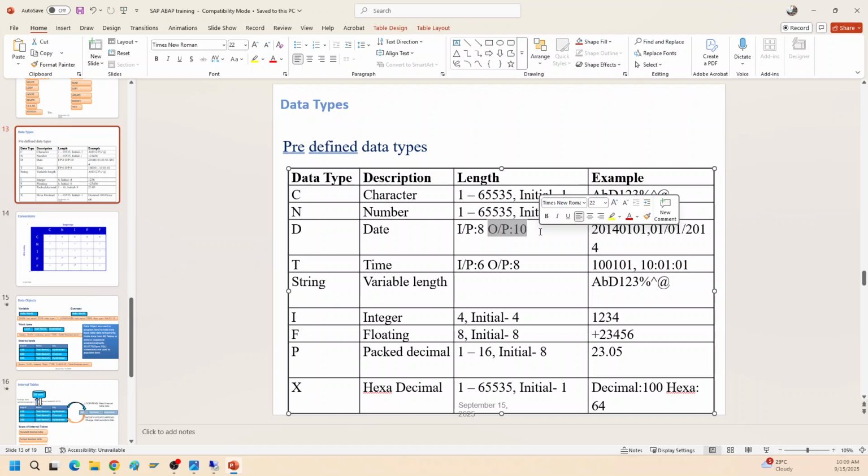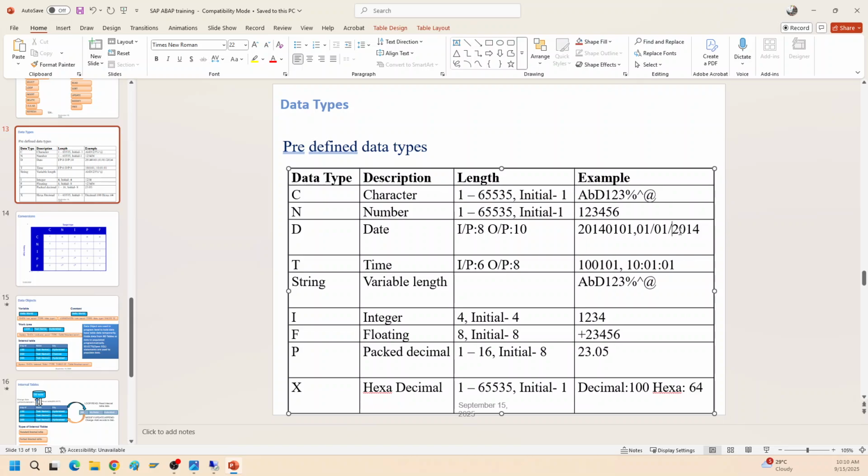Output date format might be different, depending on your system configuration. In one system you configure with a slash separator, in another SAP system you can configure it as a dot separator. So output date format comes with a date separator. That's why the output length is 10. So we have internal date format and external date format.